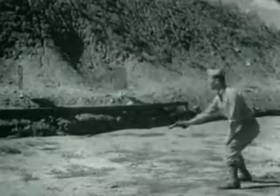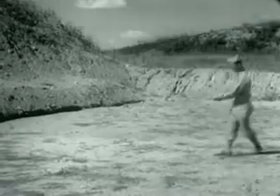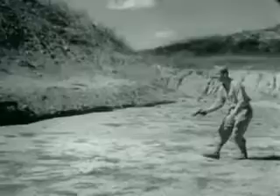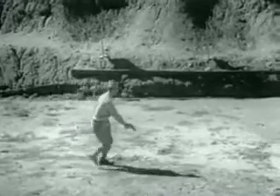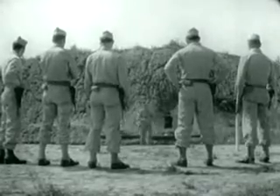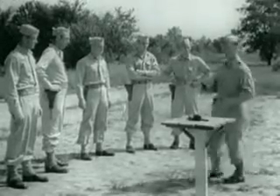To change the direction of fire quickly while at a standstill, just pivot on either foot. When moving forward, it may become necessary to change direction and fire from a walk if the target suddenly appears on the flank. This is combat firing — quick, automatic, and accurate. Now let's follow a small group of men who have just finished basic training with the pistol as they're taken through a course in combat firing.